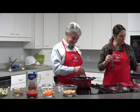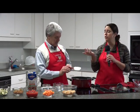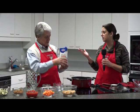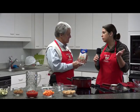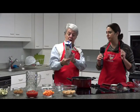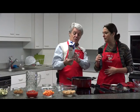So let's continue with the other ingredients. The other ingredient that we have here is the chicken broth, but you can also use vegetable broth. The one that we have there is actually unsalted. You can find a low sodium one too, but of course you want to go for the best option, because we want low sodium. It has no fat, no saturated fat, no trans fats, no cholesterol.